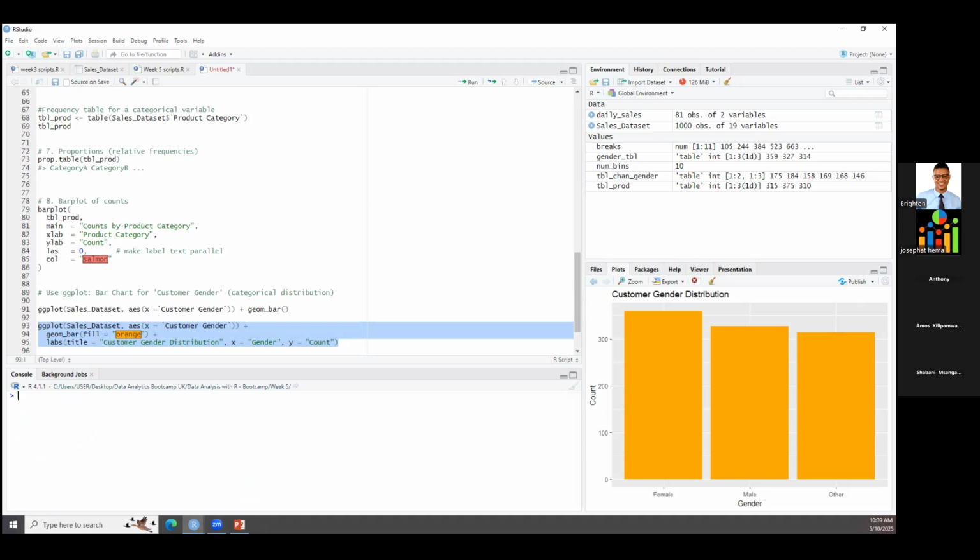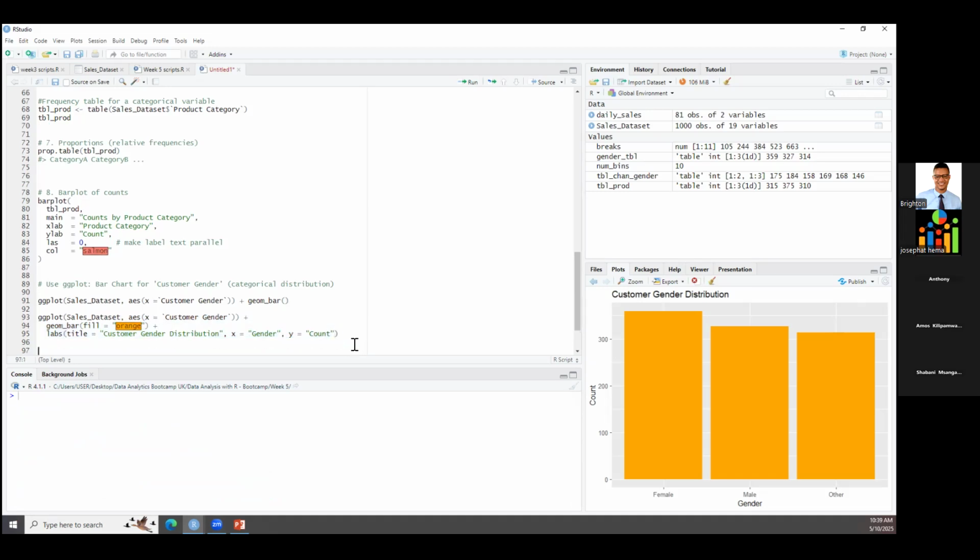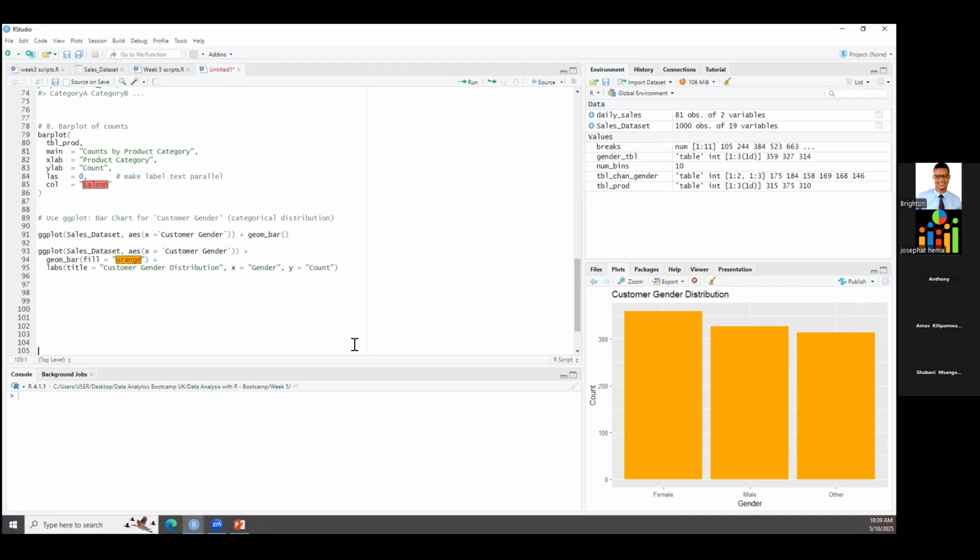Most of the time, if I want to know the distribution of product category share, which is what I did earlier, I could have used a bar plot, but I can also use a pie chart. Pie chart is also a very good example for that. So nothing changes here.